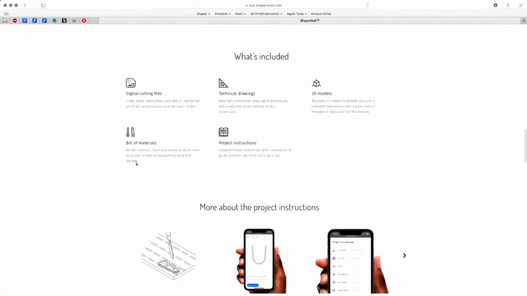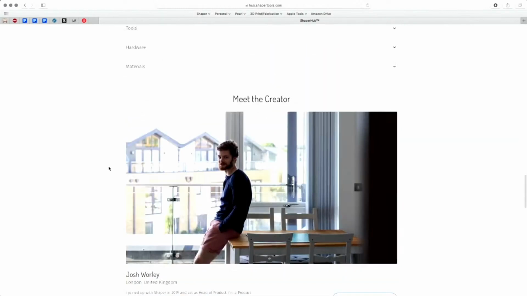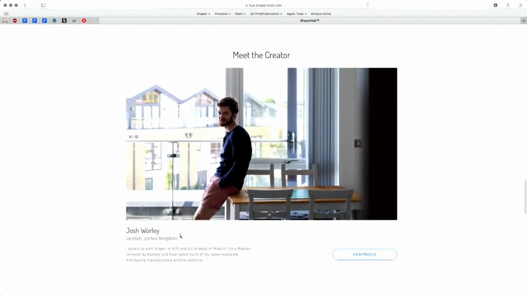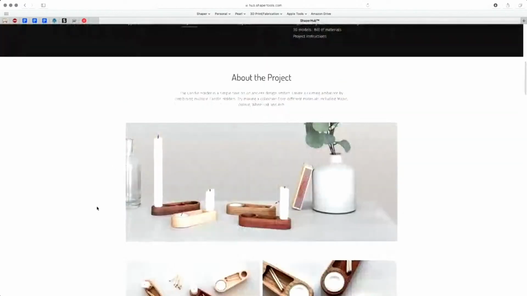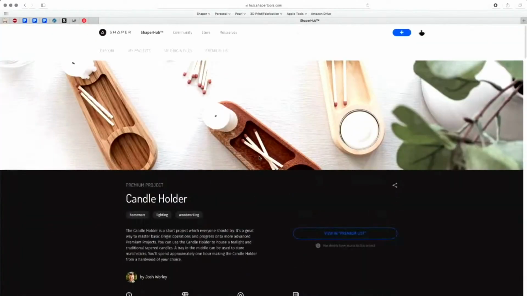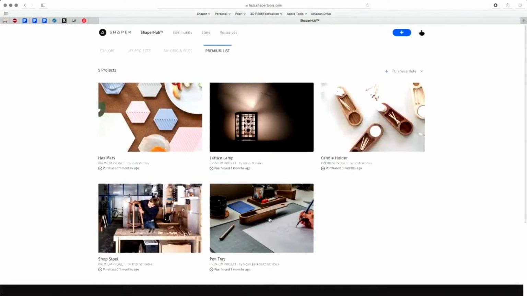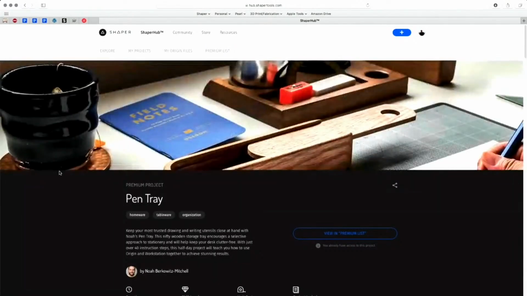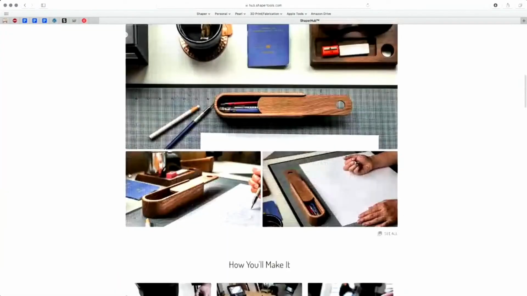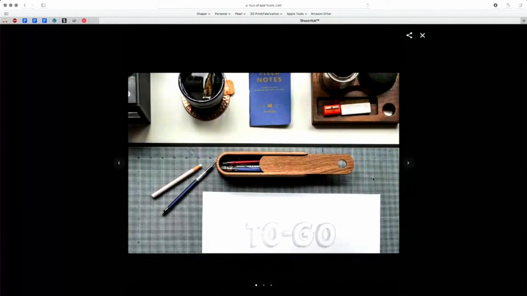So I think it's a really great project, especially for people who are new. This is actually, I forgot, a project by Josh. We also have, I'll go ahead and give Noah a little shout out. Noah's running the computer in the background, but he actually designed this pin tray. Let me just go here real quick so you guys can see it. This is a really cool pin tray that allows you to put all your pins in a certain thing.